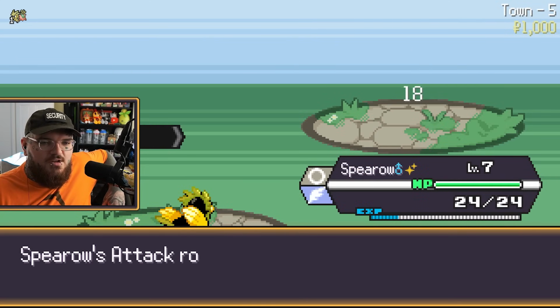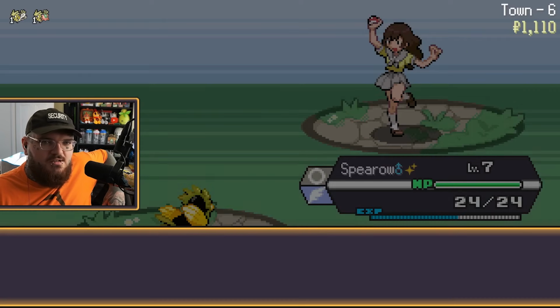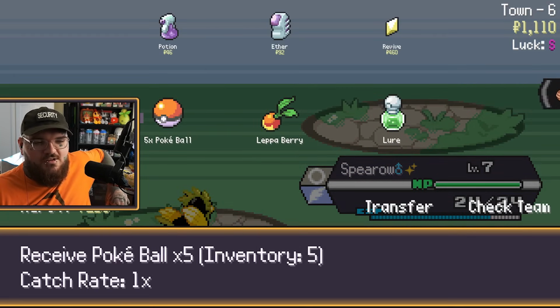Yeah, every time Spearow kills a Pokemon, he's getting a Moxie boost, which is just crazy. I'm sure if you don't know what Moxie is, you might be too new to Pokemon, but that's okay. You'll learn. You just gotta read.